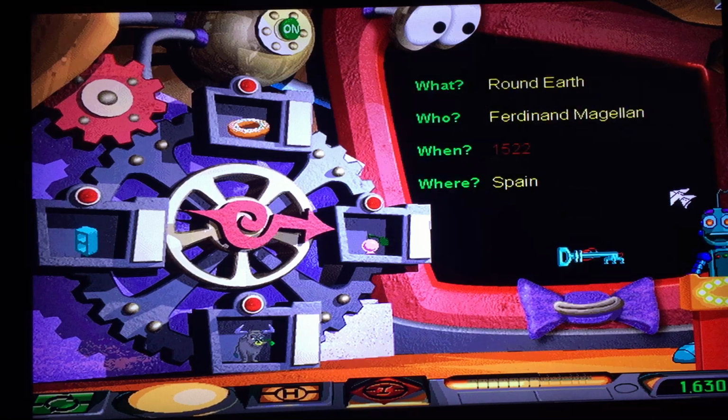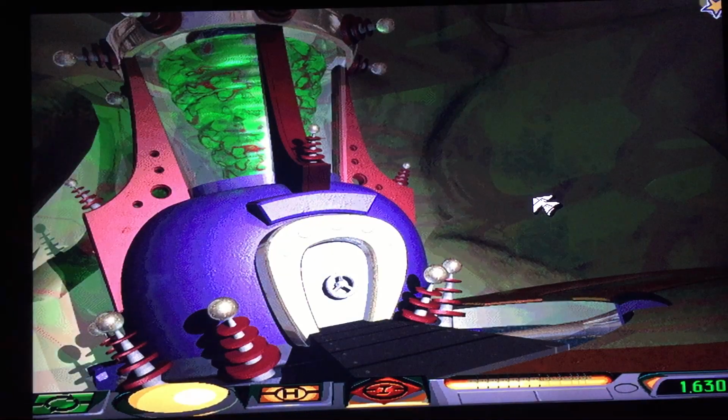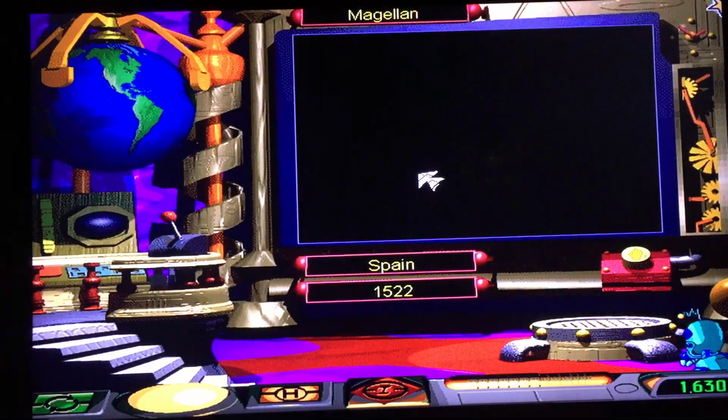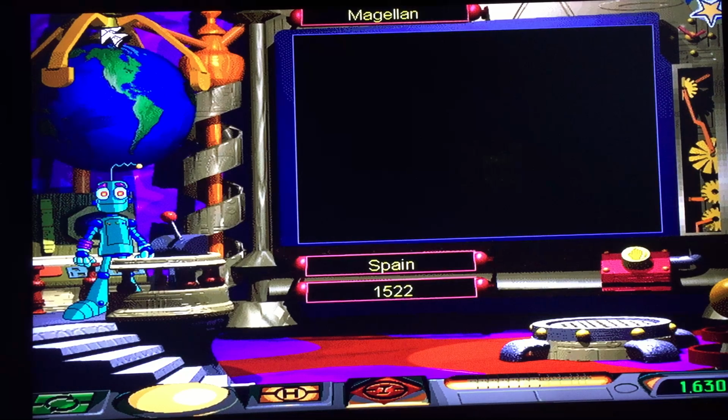Ah, the sweet smell of success. Heck yeah. Now, let's go, Botley. Let's go. We hardly used any battery power again. That's weird. Well, this is it. A journey into time. Click on me to start the trip. Here we go. Magellan wishes he could travel as easily as we do.